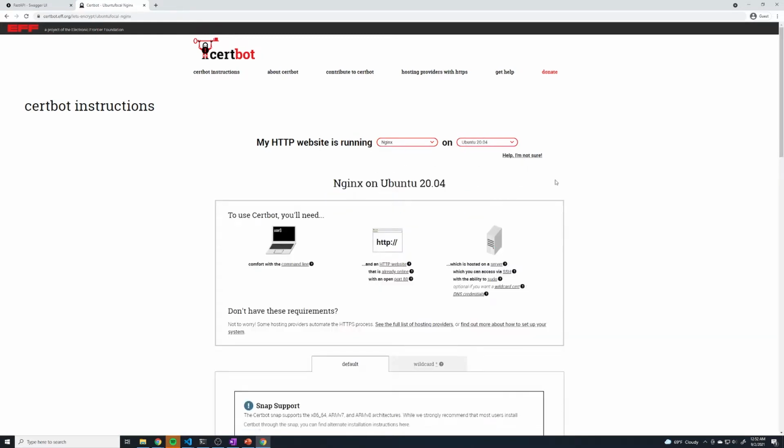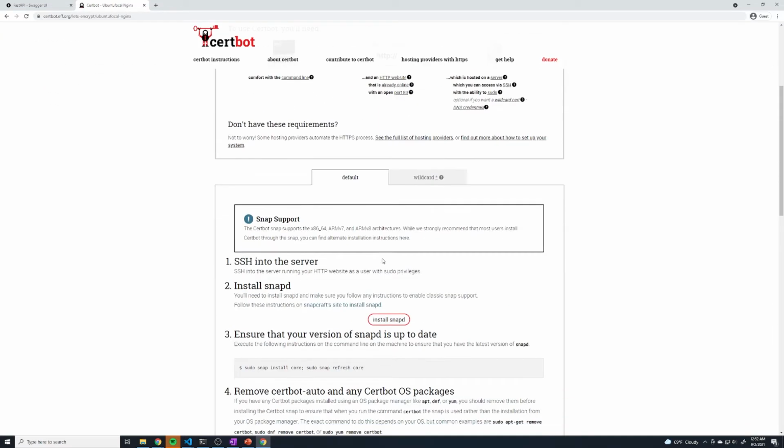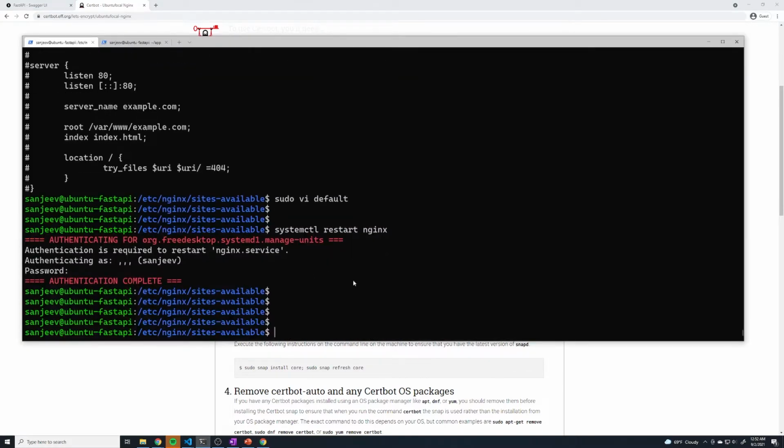The reason it asks for this information is that it actually will automatically reconfigure Nginx for you to handle HTTPS, because normally when you want to set up HTTPS, you have to change some configs in Nginx, and it gets a little complicated. And so it's saying the first thing that we have to do is install snapd. If you installed Ubuntu from DigitalOcean, snapd should automatically be installed for you.